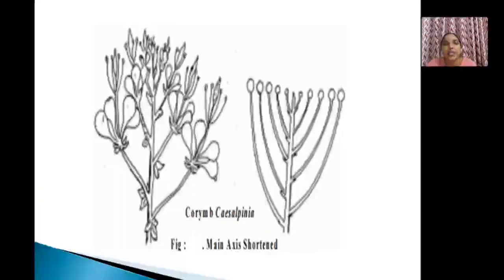Now see the picture. This is the corymb. This is the main axis. This is the lower flower, having a long pedicel. This is the older flower. Then just above, the pedicel is somewhat smaller. So the size of the pedicel reduces as you go up. The upper side has young flowers. Finally all flowers are at the same level. You know this flower, usually called Caesalpinia, Rajamalli in our area, used for puja purposes.